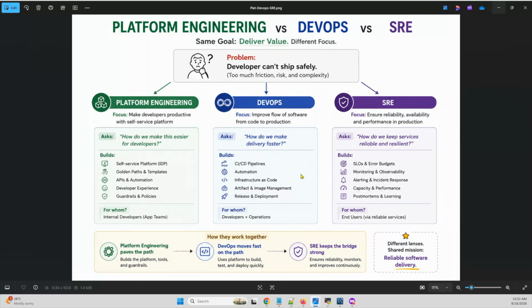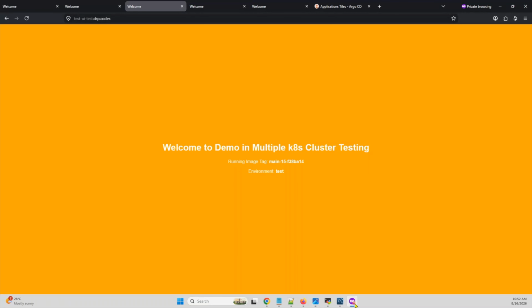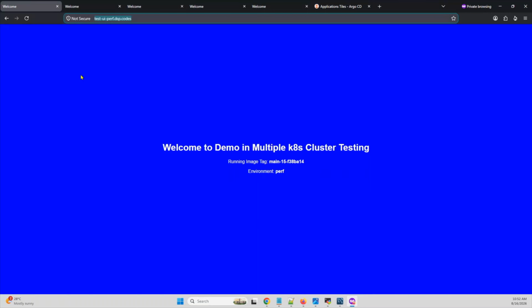So in our case, what we have done today, we have got 4 environments. I think I've shown the same thing the other day, but we could not finish it. So if you see here, this is perf. You guys are able to see my screen, right? Yeah. So this is perf, test2 perf, and with this you can see we have deployed this version, main 15. Just remember, this is very important because we'll get to know more. And if you look at perf, this is the same across all.